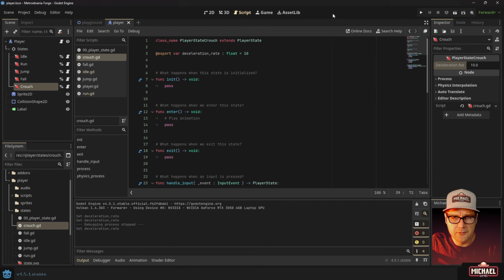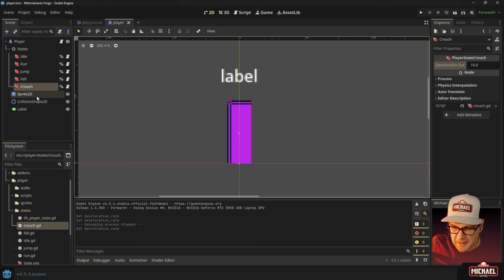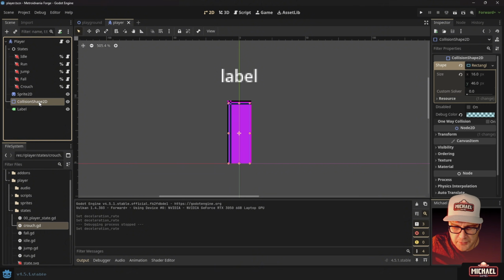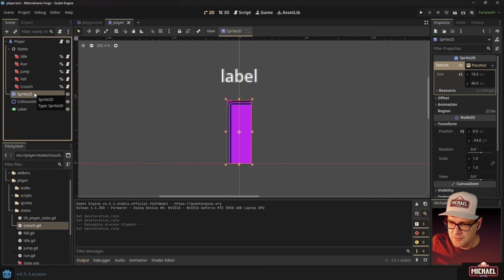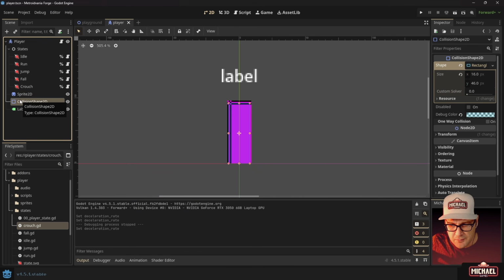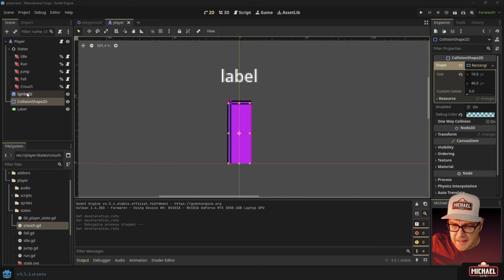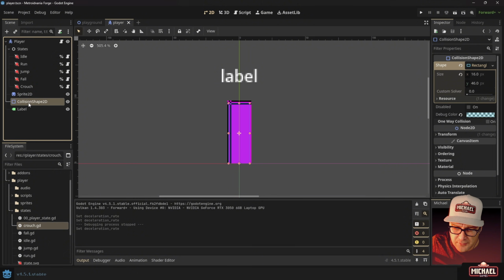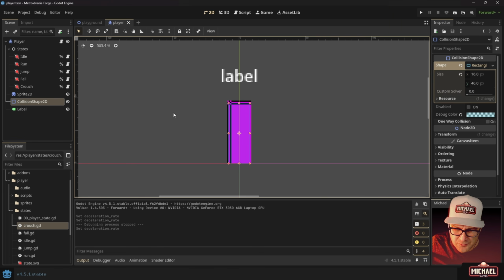So let's now handle the physical response to crouching. And by physical response, I mean this collision shape. And, you know, I said we weren't going to really animate this sprite, but let's go ahead and just make it shrink for fun. So how we're going to do that is we're going to, for the sprite, we can access that directly. We could change the size or we could change the scale. Now for the collision shape, that would be an obvious approach as well. But actually what I would prefer to do in this case is to create two different collision shapes. Because I don't want to have to change this and worry too much about it. Now, this is maybe splitting hairs, but this is just how I want to do it.